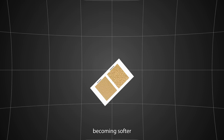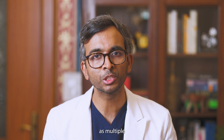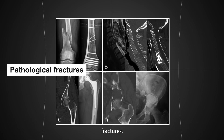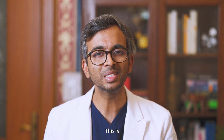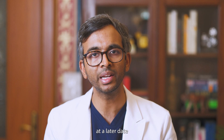Bone hardness varies over a lifetime, becoming softer as we age. Penetrating the bones of younger individuals and athletes requires more effort. Blood cancers such as multiple myeloma can impact the structure of the bone marrow, affecting bone hardness — this can render the bone fragile and brittle, making it susceptible to pathological fractures. There may already be lytic lesions or holes in the bones, and sometimes during the procedure the needle can unexpectedly give way due to these weaknesses. A dry tap occurs when a bone marrow aspiration procedure fails to retrieve a sufficient sample, particularly in patients with a packed marrow where the space is filled with cancerous cells. In such instances, it may be necessary to employ other diagnostic procedures or repeat the biopsy at a later date or a different site.